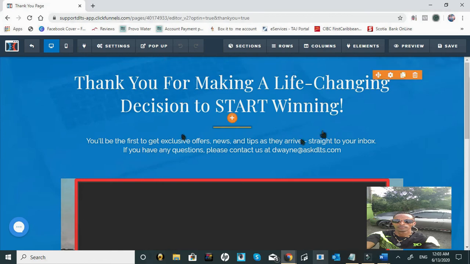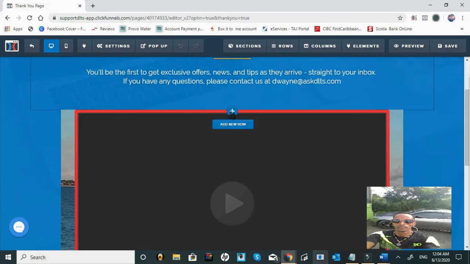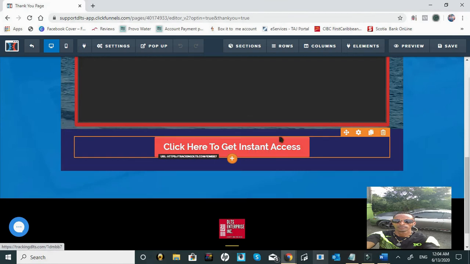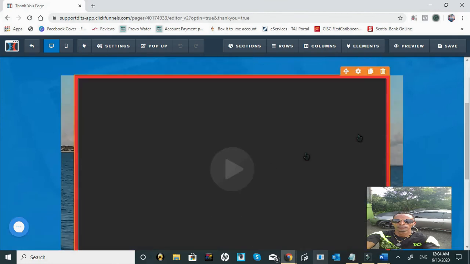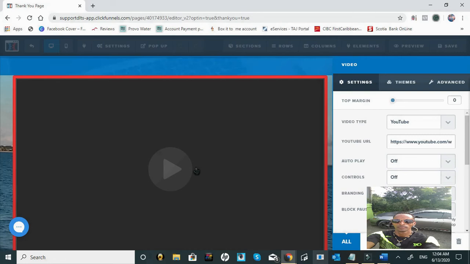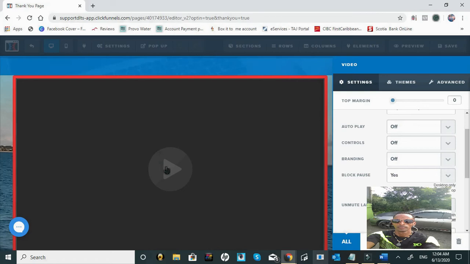The blue section, add a new row. You can also add a picture right here, or add a background, it's up to you. You select this little gear icon as usual, and you can move it around if you want to. I have a YouTube video here that's telling my customers a little bit of information and a little bit about me. That's a good way to bring things across, and just tell them thank you for opting in to the email list, and their email will be sent to them shortly.